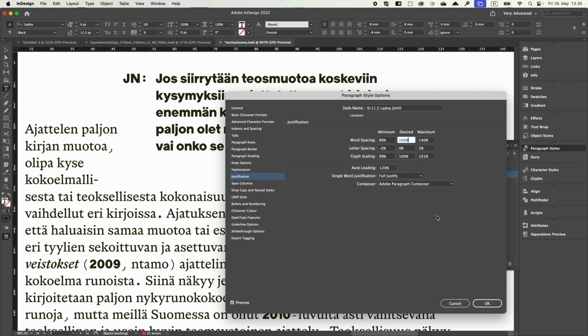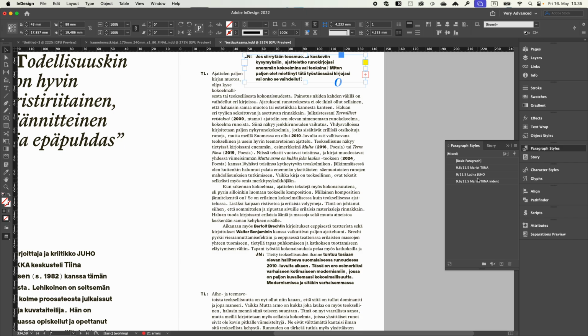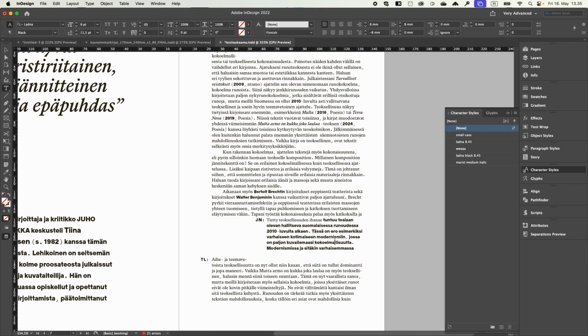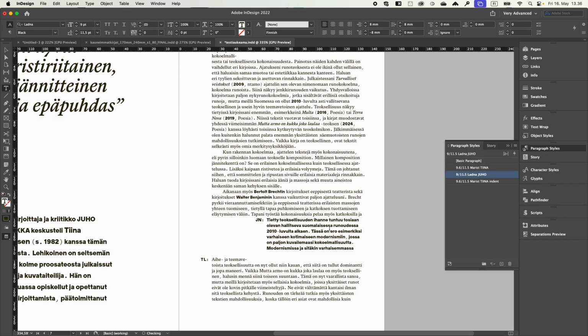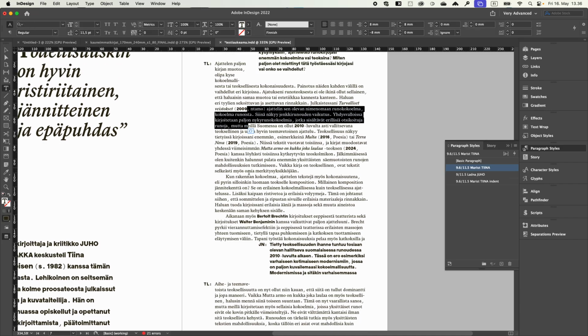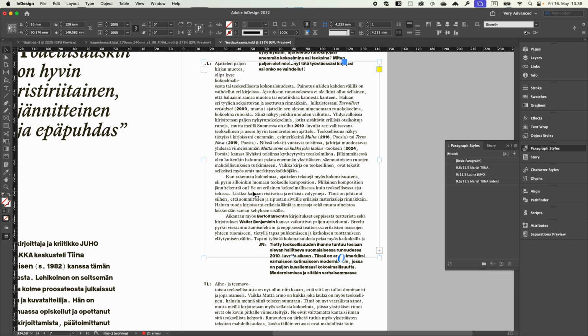But for Ladna, maybe we keep it like that. Okay, so now we've got this style for the bold. We've got this style for the italic. We've got this for the questions. We've got this for the first paragraph in the answers. We've got this for the second paragraph of the answers. Okay, wonderful. So I think now we've sort of built our styles. I know this proceeded quite quickly. You might have questions about the grep stuff, but we can look at that later.